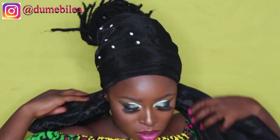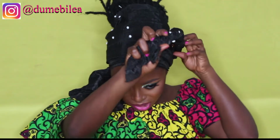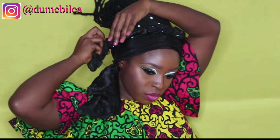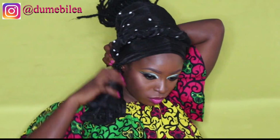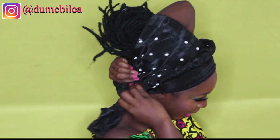Make sure that this is not too long. So now I'm going to work with the 70 part. I'm going to begin by twisting it. Just make sure that it's nicely done and it's firm while you twist. Twist it right to the end. And I will just take this and lay it right after all of the pleats. Then for this one, I will just roll it up a bit and then tie again at this end.